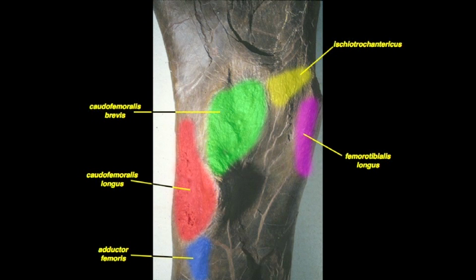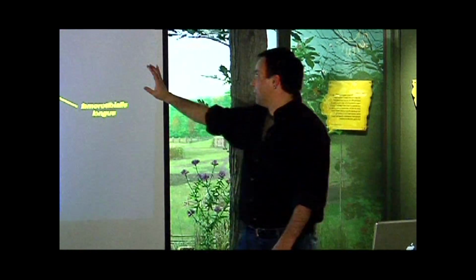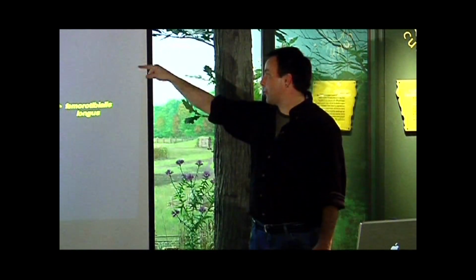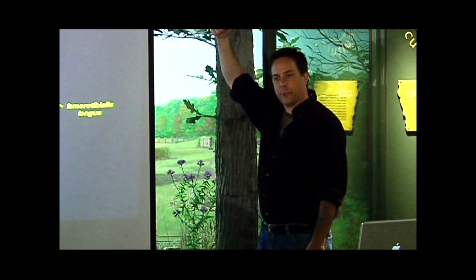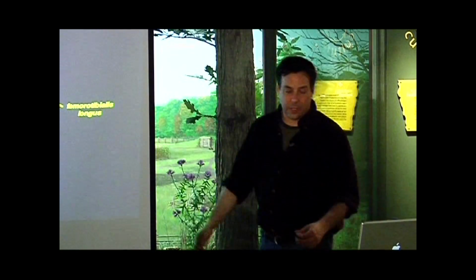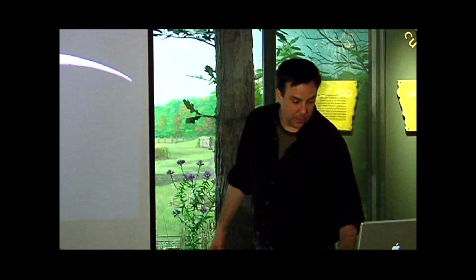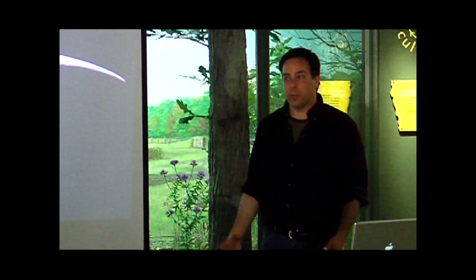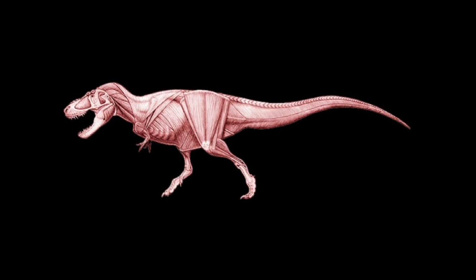We have an idea of how big the muscles were because that's related to how big the attachment site is. We can also very often indicate where the muscle originates up on the hip, and that it's inserting on the femur. We can tell where it's coming from. And in this way, we can say quite a lot about the animal's muscular system, much more than you might think. The muscles aren't preserved, but between indirect preservation and phylogenetic bracketing, we can say quite a lot.